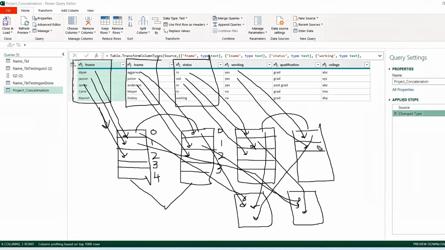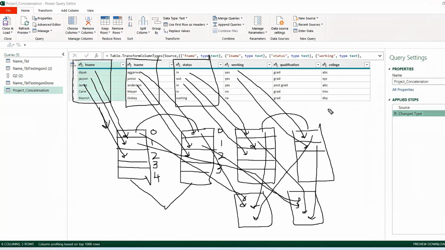Pardon me for my drawing, because this is just a part of the explanation and it has nothing to do with the technical thing, but I just want to clear things up. So this is how we want to concatenate all the zero indexes, all the one indexes, and two indexes. After all, we want to combine the things. Okay, now let us start.